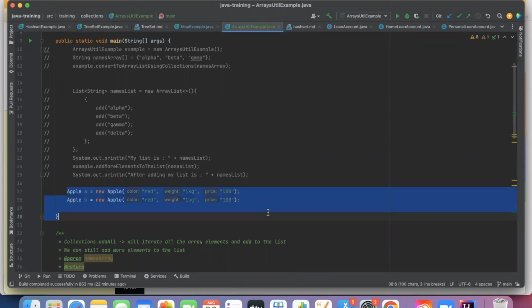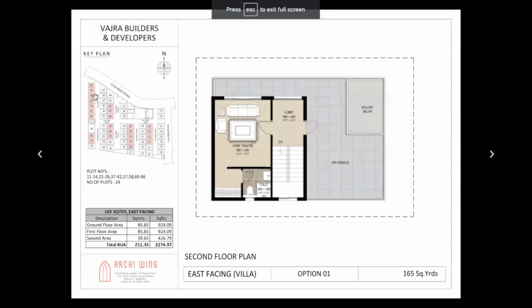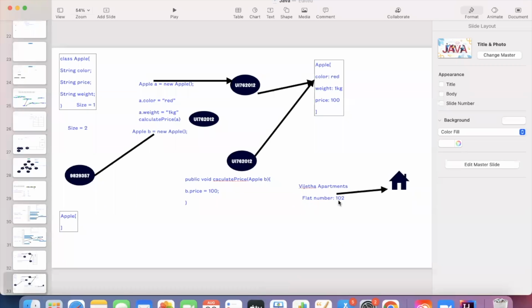As I mentioned, with this floor plan there are many homes associated with it, hundreds of homes, each located here, here, here, as per the tower size. In the same way, Apple is only a plan, what you want to be there in the structure. This is where the more realistic value comes in. It's like your flat number 102.